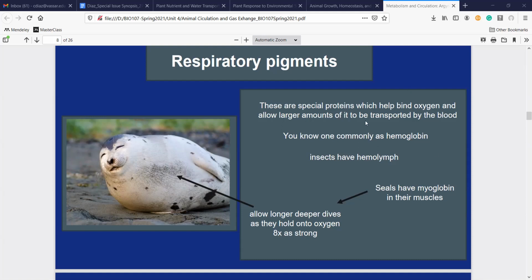And so in our muscles, just like this seal, what's happening is the seal is diving, it's losing its base amount of oxygen. Once it gets down to its lowest amount of oxygen, then myoglobin is going to start losing that oxygen more readily. There's now a greater gradient because there's less oxygen in their body. They're in the water, so there's less oxygen around them, and they're not going to be passively getting it as much. And so different respiratory pigments have evolved to exist in different microenvironments in order to hold on to oxygen at the level that these organisms need.